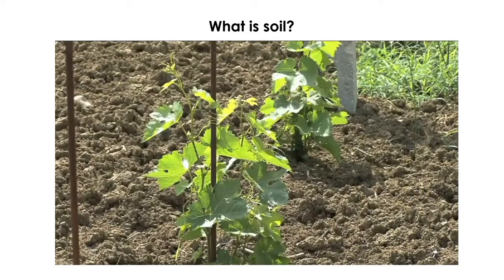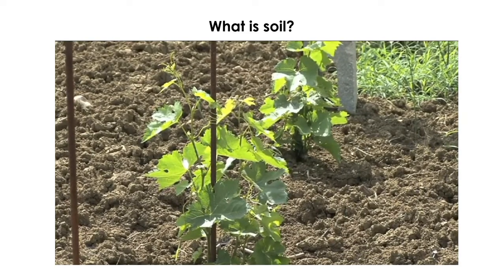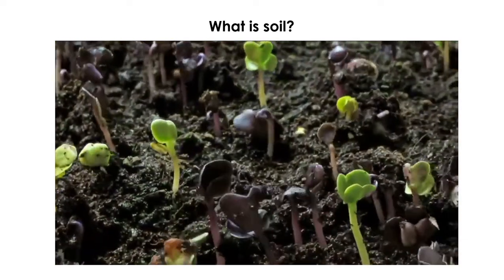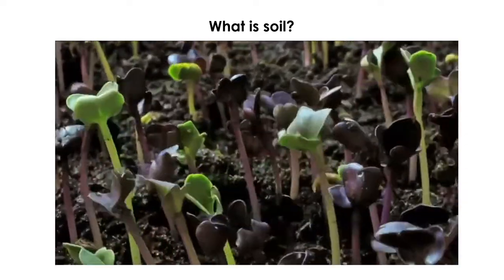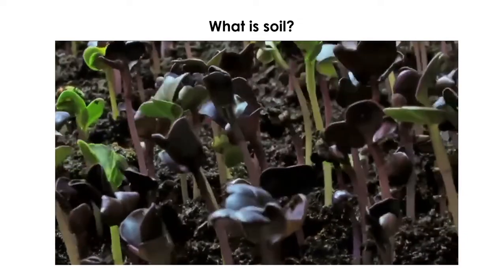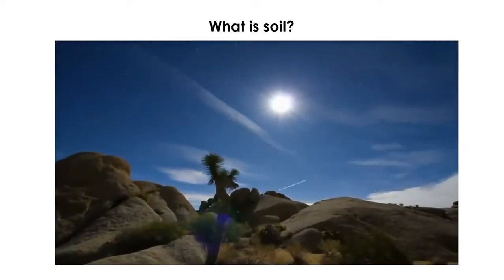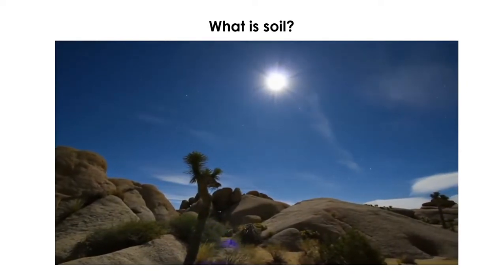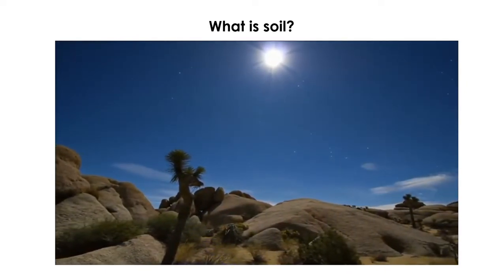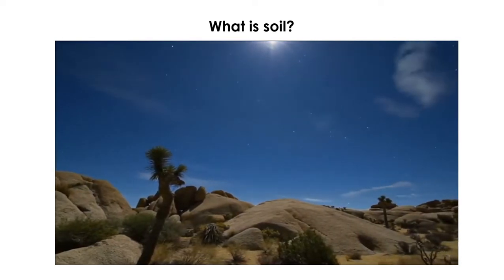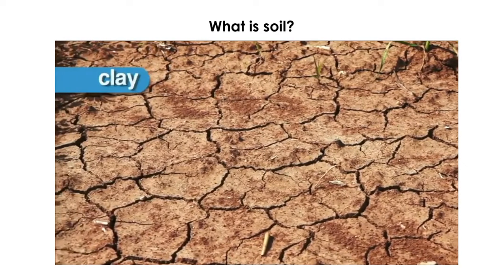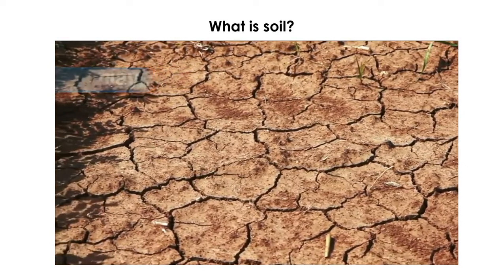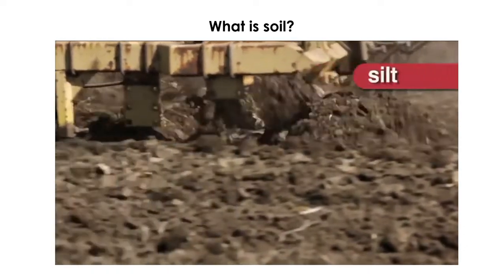Along with nutrients, healthy soil contains water and air. A plant's roots dig deep into the soil, creating passages for air and water. Healthy soil is one of the most important factors in growing healthy plants. Soil is formed over a long period of time. 1 inch of soil can take 1,000 years to form. There are 3 main types of soil. They are clay, silt, and sand.